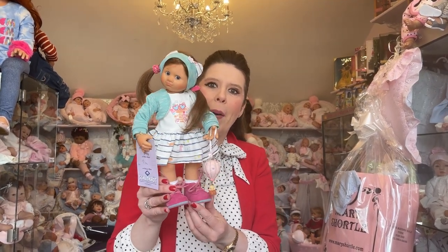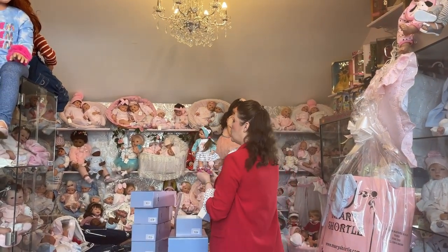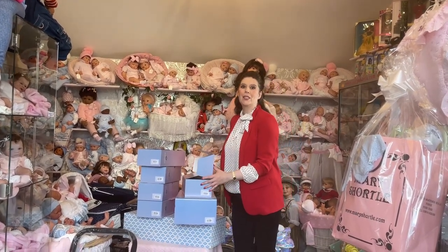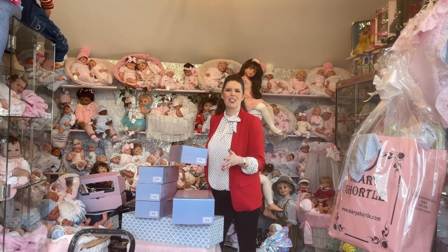They're all available on our website at maryshortle.com or here in our wonderful York shop — a beautiful store in this wonderful historical town of York, so come along and see us. The pictures are all online but they don't always do them full justice; when you see them in the flesh or even on video you can see how much better they are than static images. Now, although they're not limited to a numbered edition, they are limited to a time production — the ones coming through for 2021 will just be for this year, then they'll move on to a new collection for 2022.